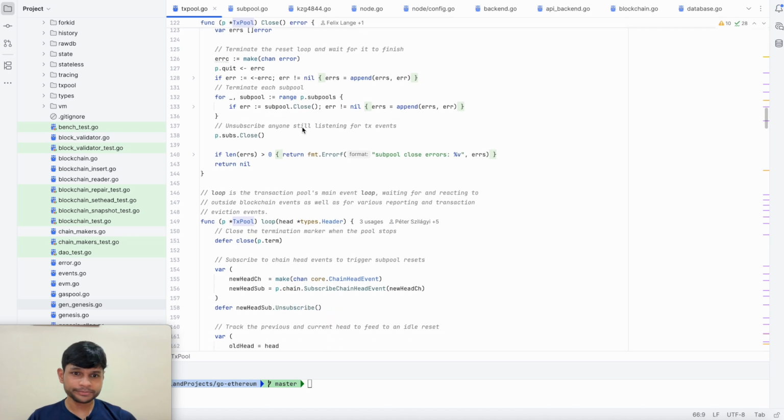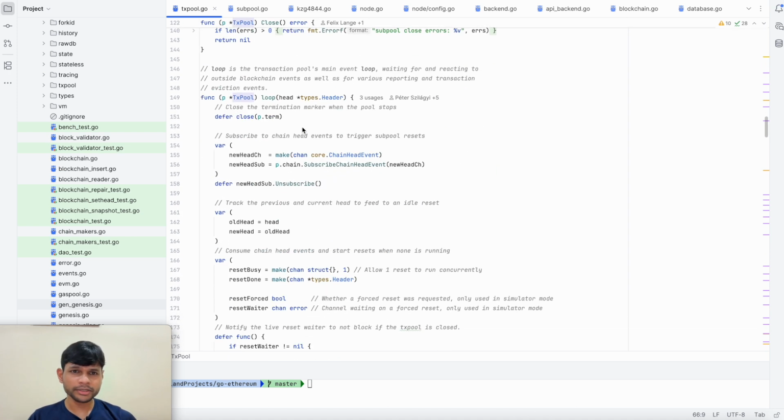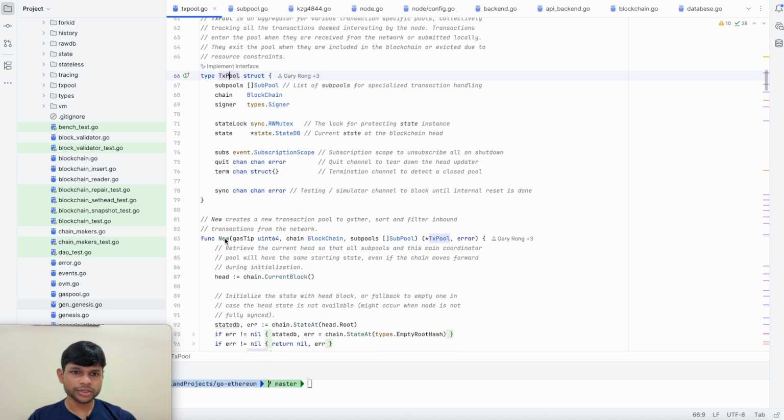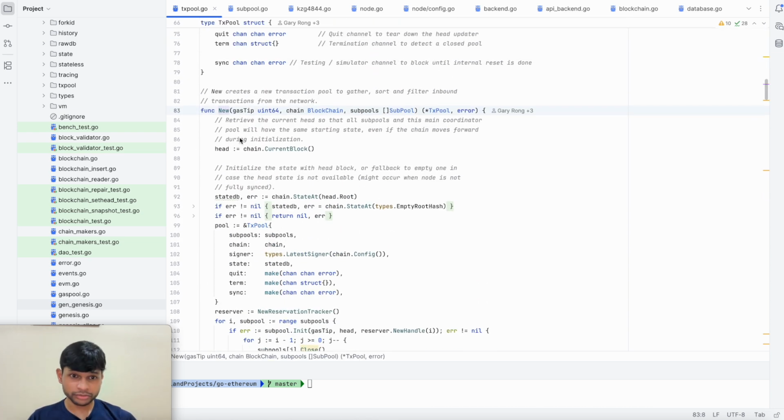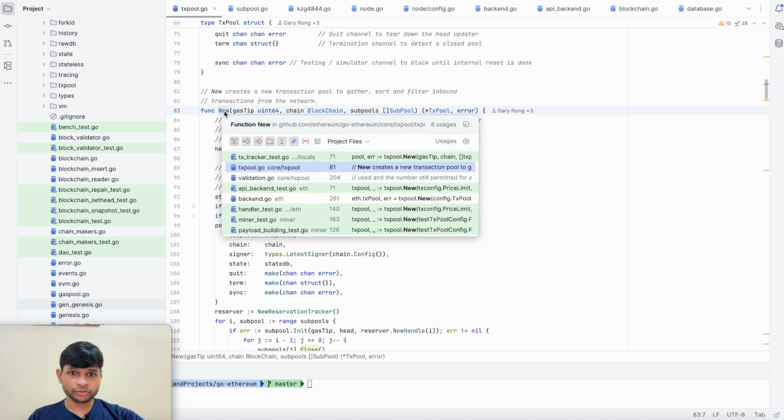So what's happening here is when you create this TxPool, you call this New function. Let me show you where exactly it is called.